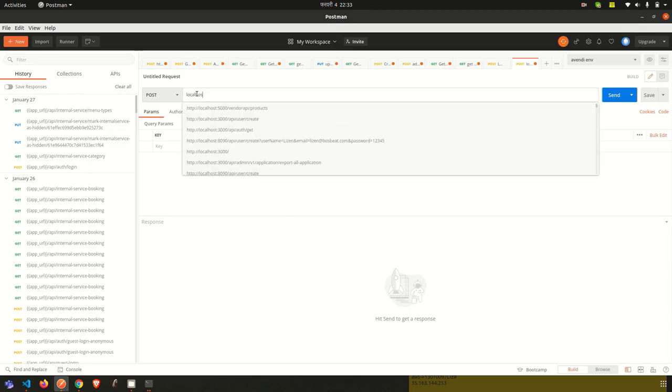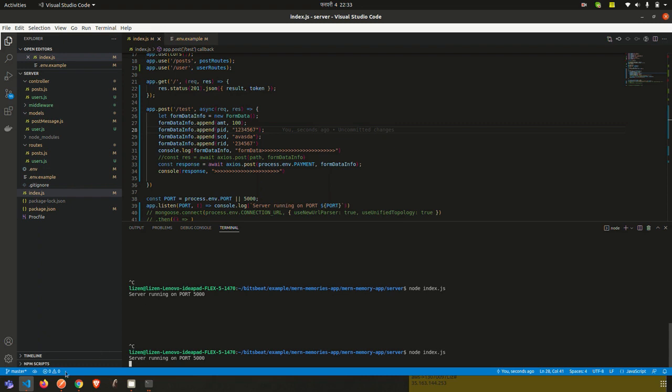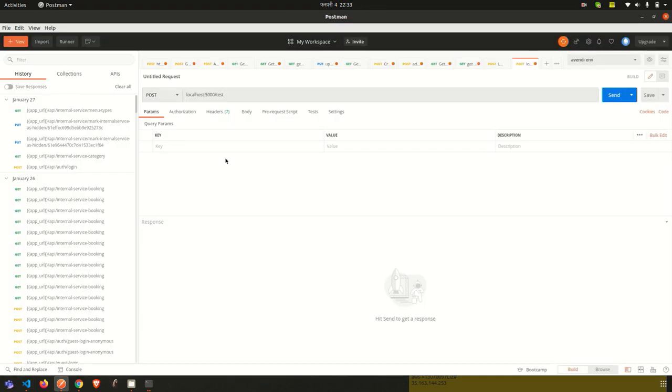Our endpoint is localhost 5000 slash test. In our code everything is hard coded, but if we need to send any information from Postman or from the client side to the server side, we need to change that to form data.